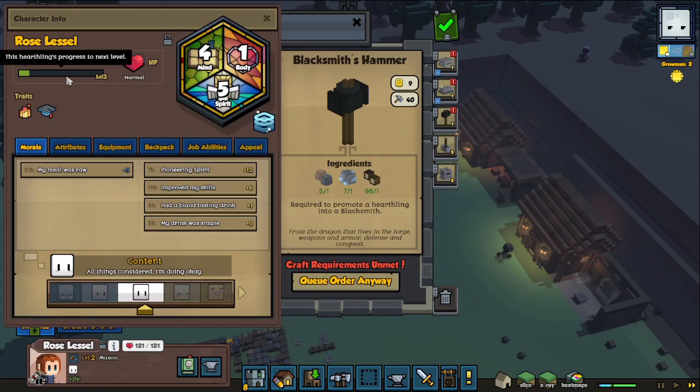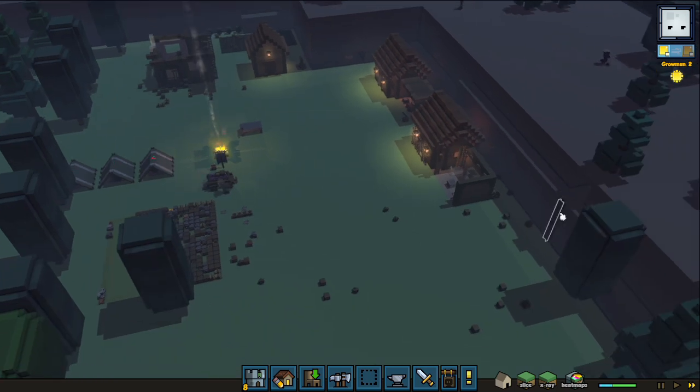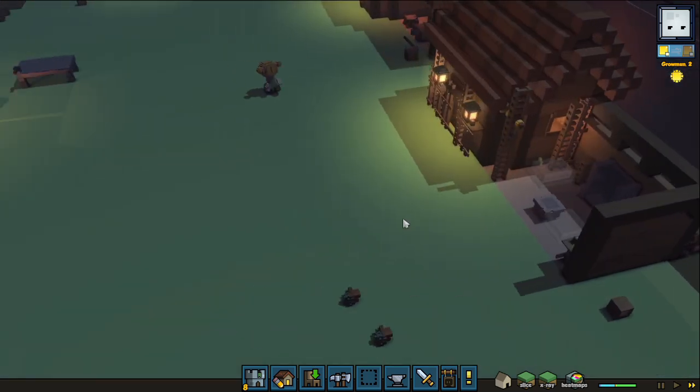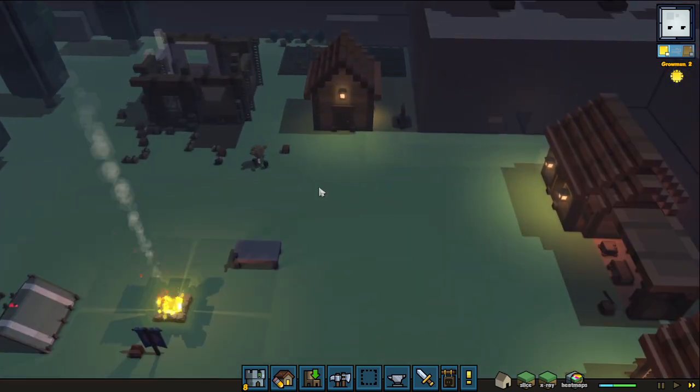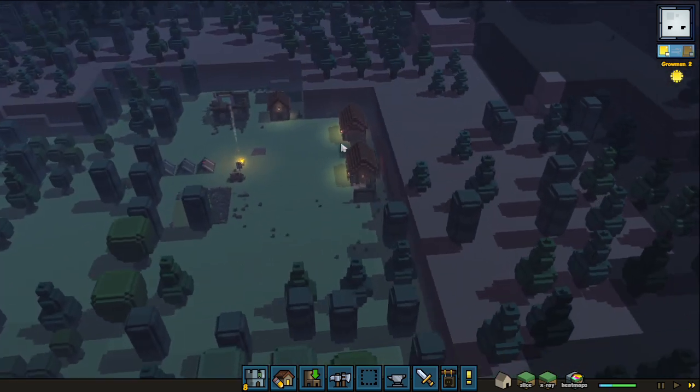Okay, yeah, it's going to take her a little while to get to level 3. She is a professor though, so she might help some of the others level up. Professor's a good trait to have. It improves a fellow Hearthling's abilities, but slowly. It also annoys them, because who wants a long-winded explanation of... there we go, they've gone.